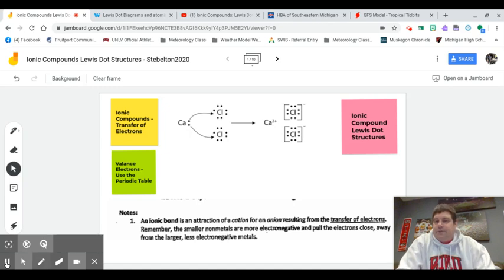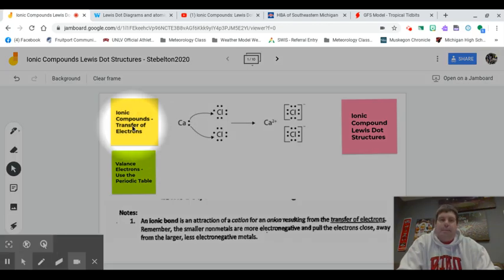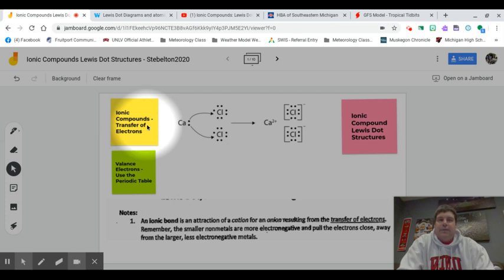Okay, so today we're going to focus on ionic compounds or ionic bonding, and that deals with the transfer of electrons from one atom to another. So you can see an example right here, and we'll talk about what these mean and how you're going to get to this. But with this example right here, calcium has 2 valence electrons, so 2 dots. And those dots are transferred to the chlorine atoms. And again, when we do this, the arrows show the transfer of electrons.